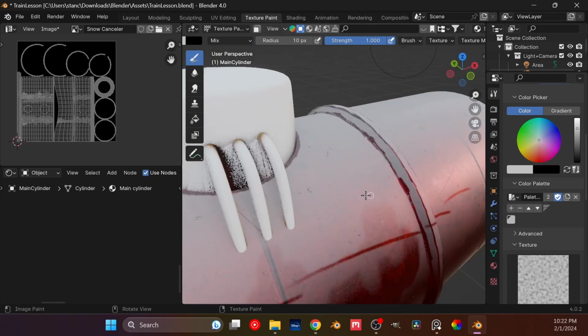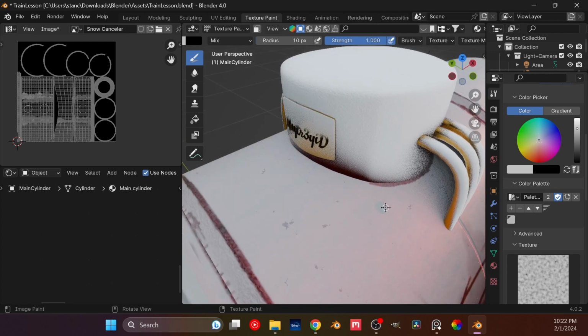All right, creating this there. And we also need it here.